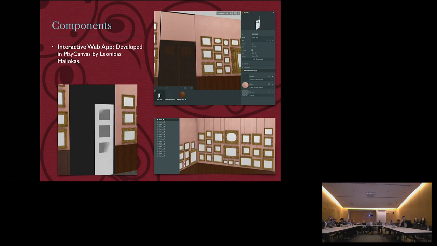And there are a few of these around, but PlayCanvas is open source. It has a lot of benefits to it. It's a WebGL-based 3D rendering engine, and it's used a lot by software design studios to make messenger games, like online multiplayer games. Low intensity, really. I mean, this would not compare to something like an Xbox or a PlayStation or even a PC gaming system. It just doesn't have the performance because it's all happening in a web browser, right? But it's pretty good for a lot of different things. It's perfect for this.